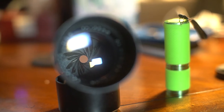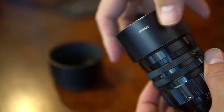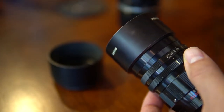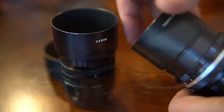What are my recommendations when shooting with these lenses? Well, first, buy a lens hood. There are a lot of metal 55 or 58 millimeter lens hoods that screw in. Those would be perfect for these lenses. They help a lot. And because we're talking telephoto lenses, you can get them fairly deep.